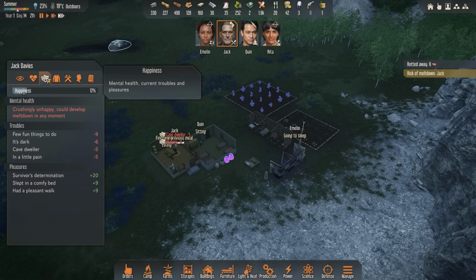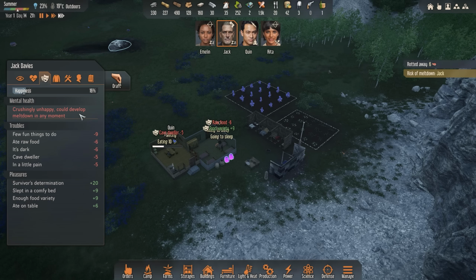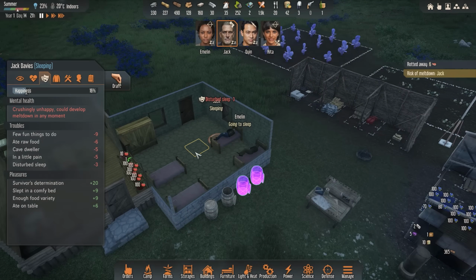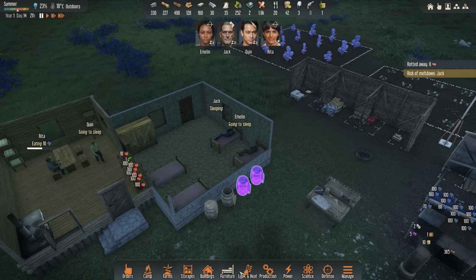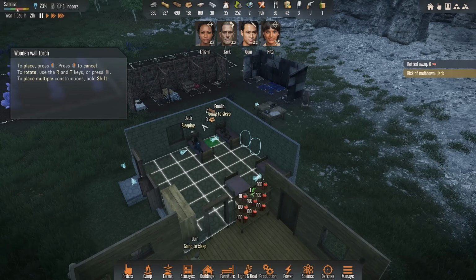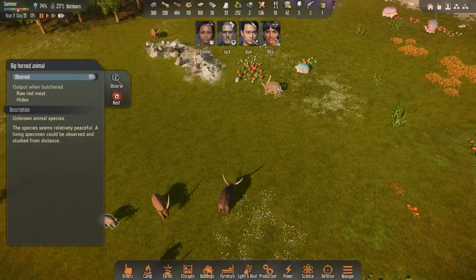Jack is upset again. Jack, what is the problem? You could have a meltdown at any moment. Few fun things to do. Too dark? What do you mean it's too dark? All right, fine, fair enough, it's dark. Let's go ahead and set up a few wall torches. How's that gonna work out for you? What about these big horned animals? They are still unknown things.